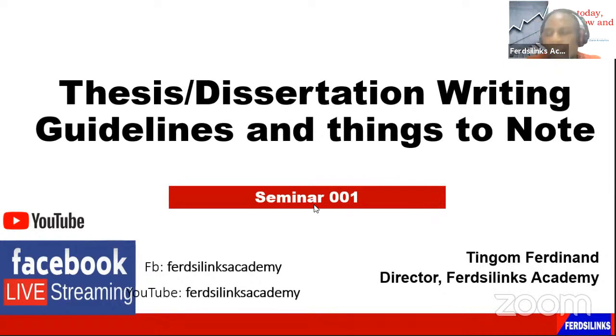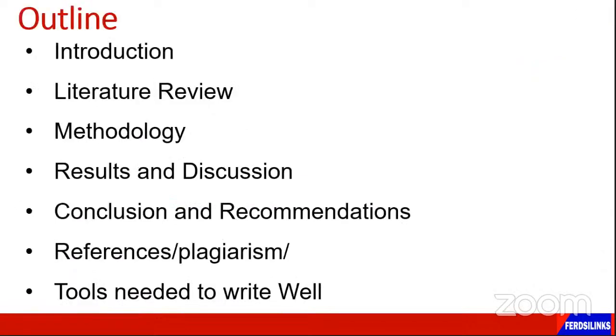And in our outline today, we'll be able to see how to bring up a research introduction. We'll talk about literature review, how you can go about reviewing the literature. We talk about research methodology, results and discussion, conclusion, recommendation, how to handle referencing, aspects of plagiarism, and tools needed to be a good writer. However, this is a general outline.